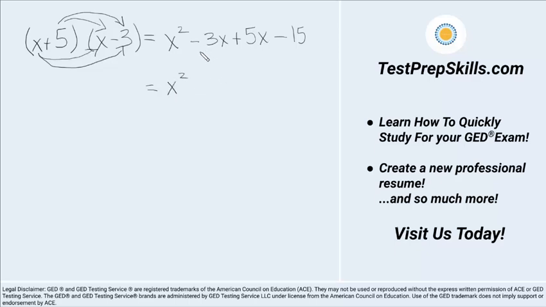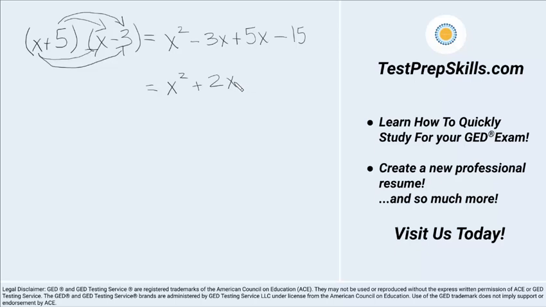Now I'm going to look at my second term. I've got -3x. I'm going to look at my other terms. I have a 5x. So these are like terms. They have the same variable to the same power. We don't see a power written here, which means there's an implied power of 1. Okay? And then when I look at my third term, it doesn't have an x variable. So I can combine my second term and my third term. So it's going to be -3x plus 5x, simply plus 2x.